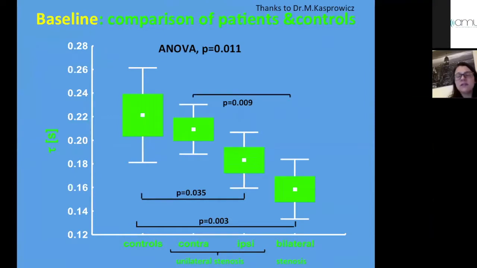So why is this parameter so important? C-tau has been studied in healthy volunteers and in patients with severe stenosis, for example, in the internal carotid artery. As you can see from this graph, C-tau is found to be significantly shorter in severe internal carotid artery stenosis compared to the controls, and it was correlated with the degree of stenosis. So it's able to tell us that something bad is happening in our cerebral hemodynamics, before the patient has got symptoms or any clinical manifestations.